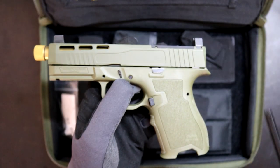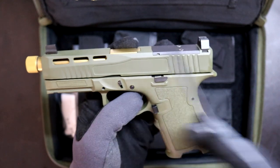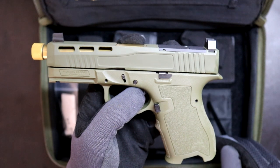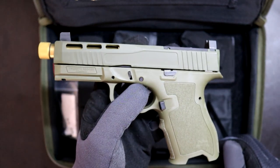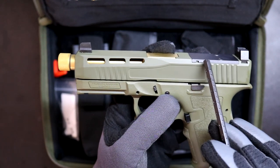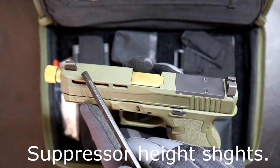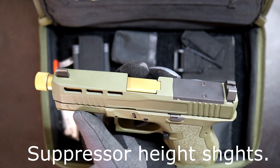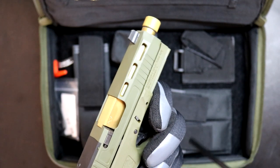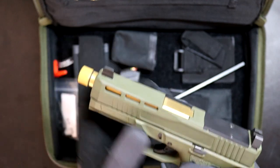The biggest pro, the price. This firearm in this spec with the 10-15 round magazines, it came up to a total of $400. I've seen some, you can get it for cheaper if you get the basic slide, the non-threaded barrel, things like that. Suppressor sight heights, that is a great pro, I love that. The ports in the slide, another pro, I love that also. Gives it a really cool look while saving weight.